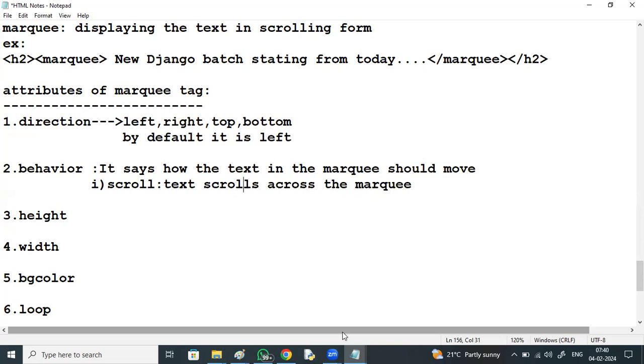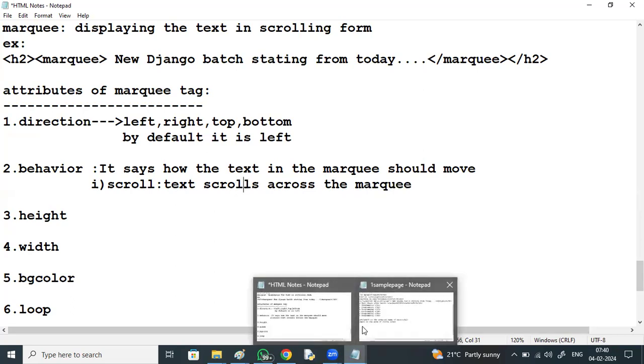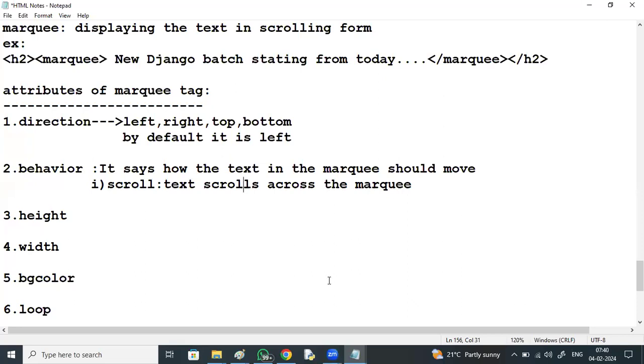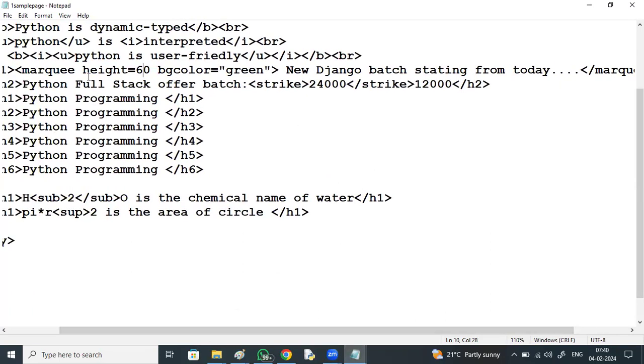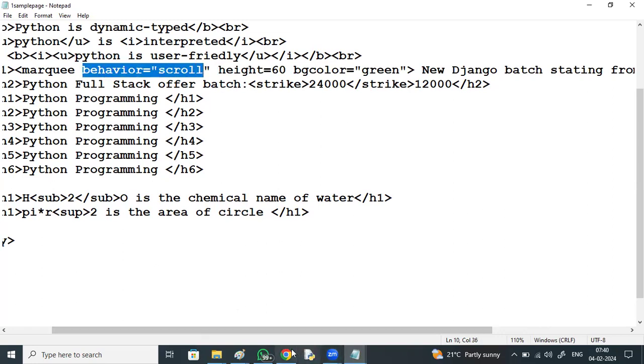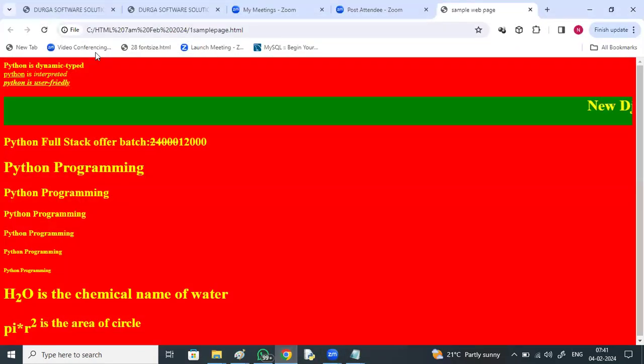For example, behavior spelling is B-E-H-A-V-I-O-R, not O-U-R, right? Marquee, just check this marquee. Behavior equal to scroll, right? Refresh.